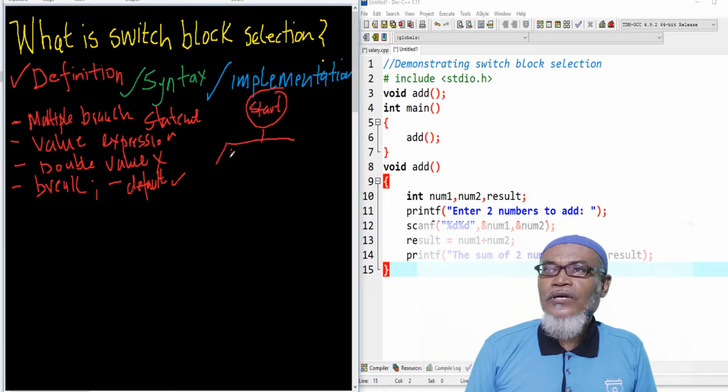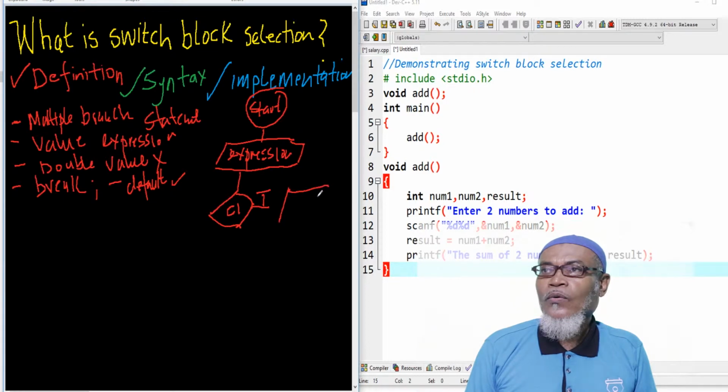After the switch expression, we'll have case 1. If case 1 is true, then we are going to have a statement to be executed.